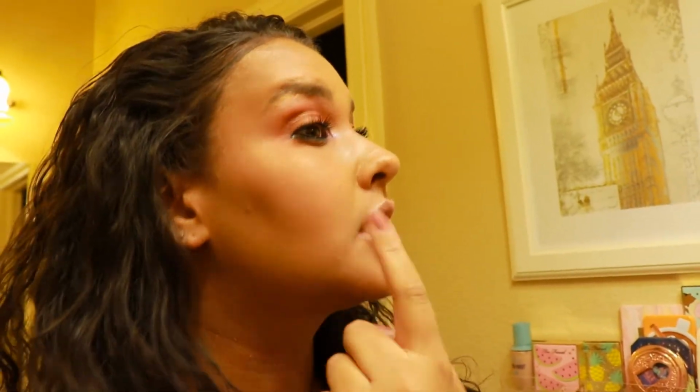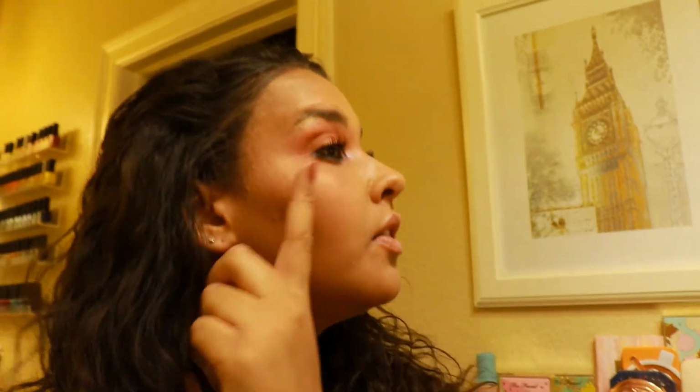But on my cheeks, it actually still is showing up pretty well. I'm happy with the amount of blush that's left after 11 hours of wearing it. I think it has worn down nicely. Definitely can say that there's a little bit of fading going on here, but I think it's faded evenly on my face. Of course, this was the more orangey side, and this is the more pinky side. I really can't tell much of a difference between either side now, after they have been on my face for this many hours.